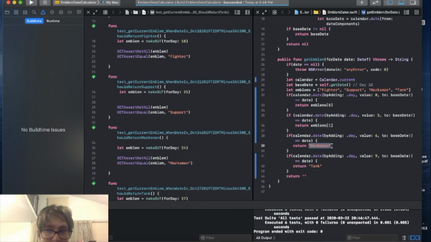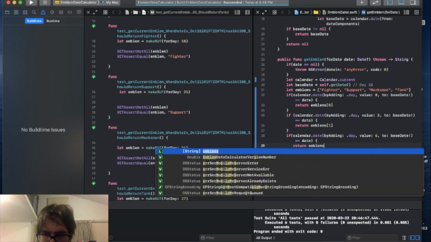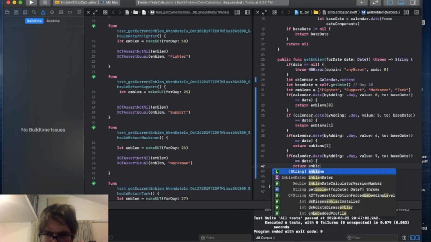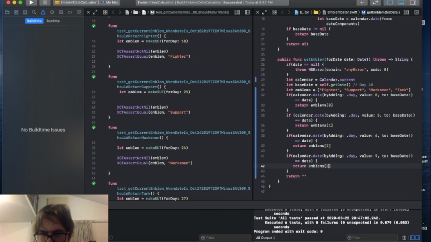The tests are passing. I'm still refactoring, okay? I'm making the code little by little more generic. Emblems 2. The tests are still passing, and emblems, this should be the third position of the array.